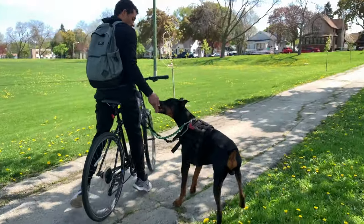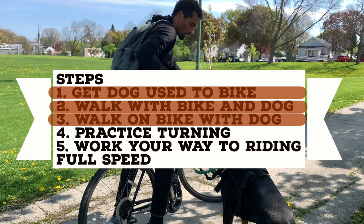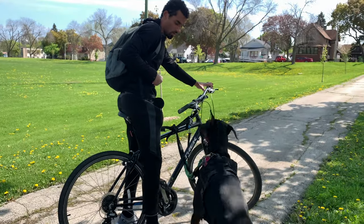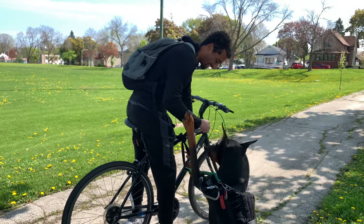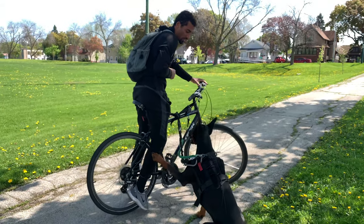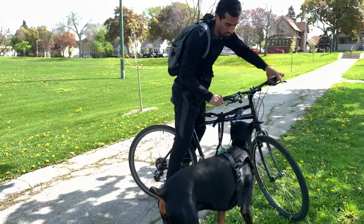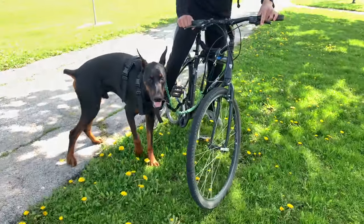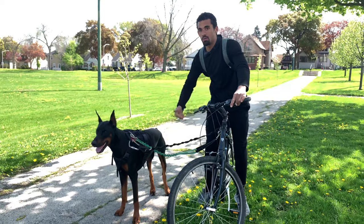He's hooked on the bike, just like this. He's walking with me. Good boy. Now we're going to do something different — we're going to kind of just step on his toes just a little. We're just going to do little taps, just so he knows when I'm turning the bike, I want him to move. Just little taps on his feet, nothing major. Just to teach him that when this bike turns, he wants to get away so I don't run over his toes.